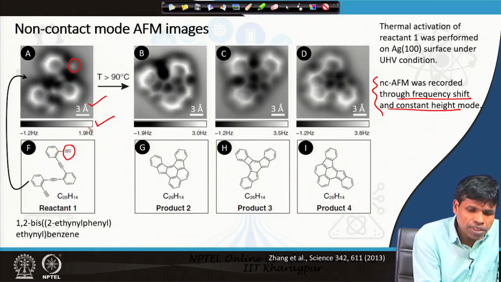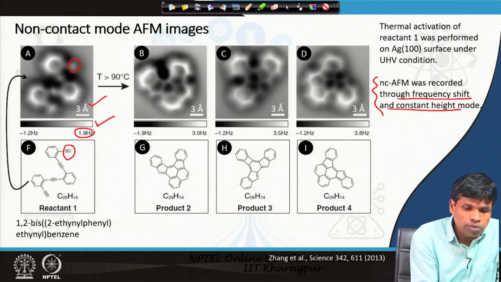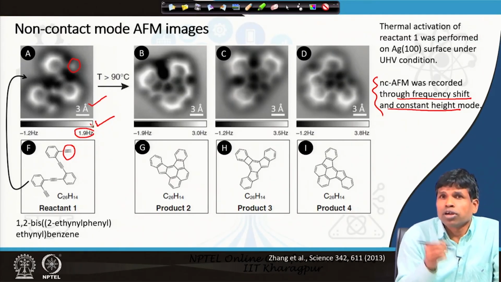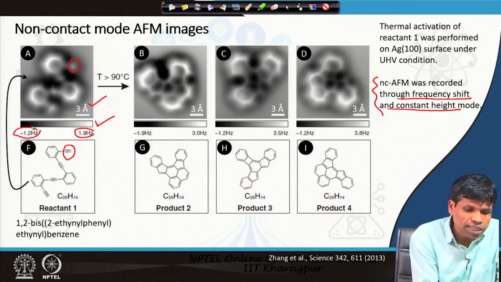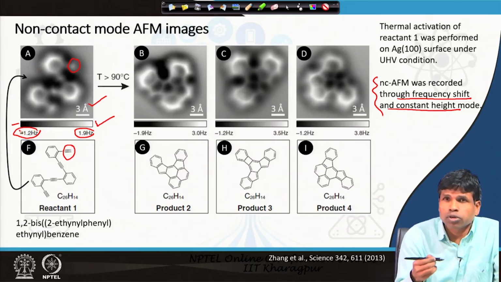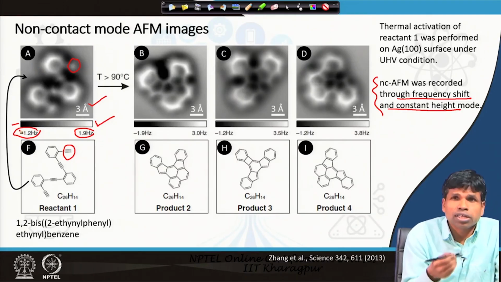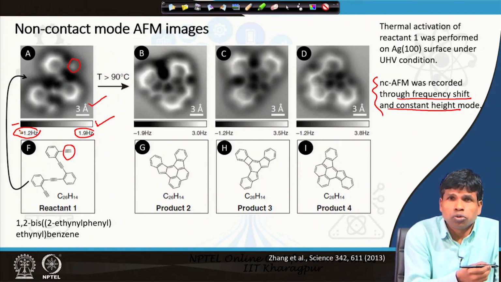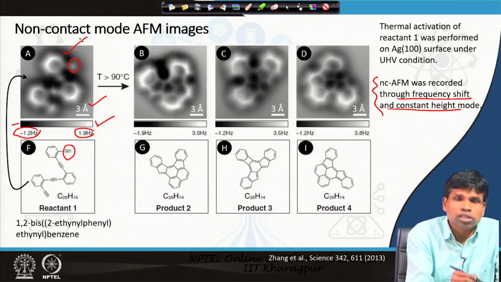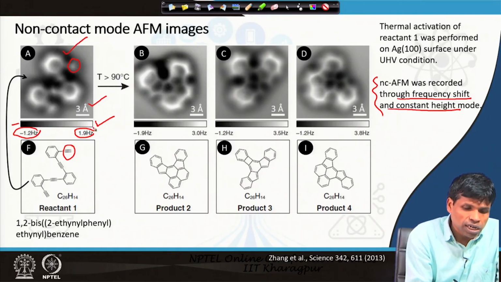As the frequency shift is more positive, that means it is brighter. A more positive frequency shift means more repulsion, and a more negative frequency shift means there is attractive force. So, the darker part of these images is due to attractive force, which makes the frequency shift in the negative direction. If you remember correctly, that is what I mentioned in our last lecture. The attractive force in this region is due to electrostatic attraction or van der Waals forces, but the brighter part is due to the repulsive force.